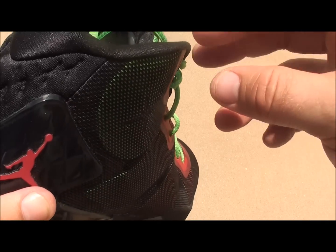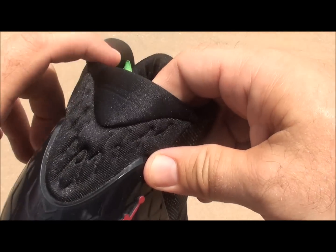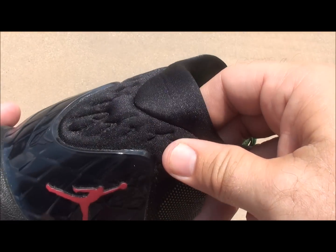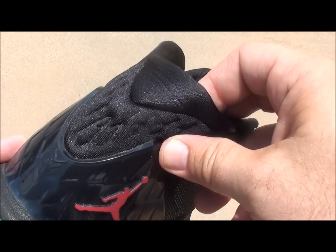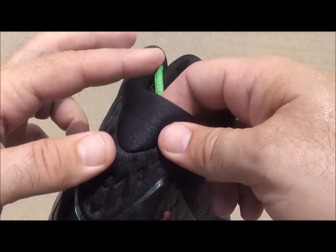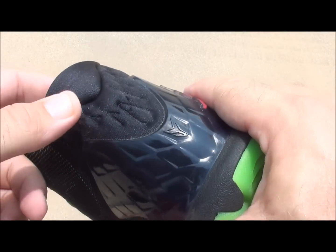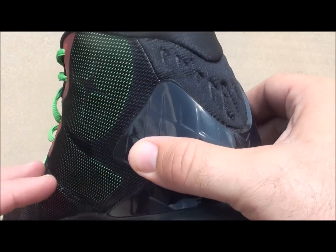You can see the back. I really like this touch. I really do. It's like the Pro Combat. That's what I was thinking of. The Pro Combat from the LeBron tongue from the 10, I believe. Maybe it was the 9. I can't remember. But it's got this little touch here on the Achilles. It gives a little bit of stretch, so you're not completely restricted by a little bit of a higher cut on the shoe. But still, it's sturdy enough and it's stable enough that it holds you in.